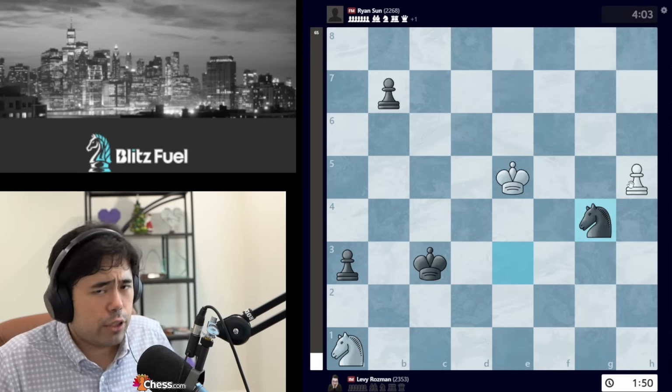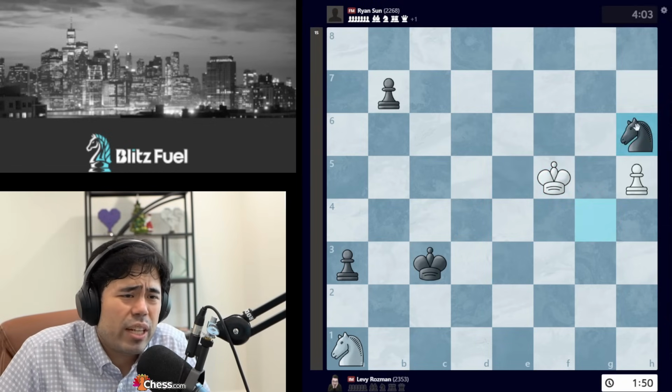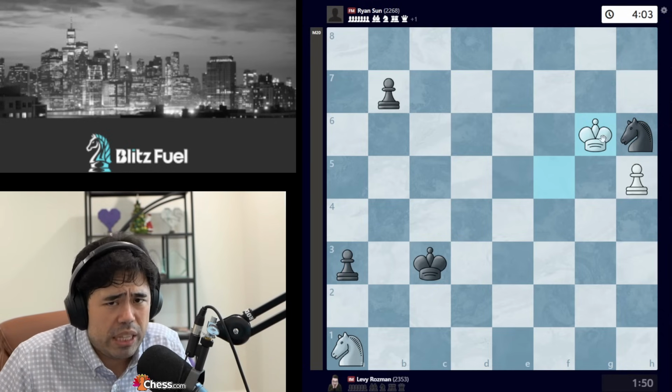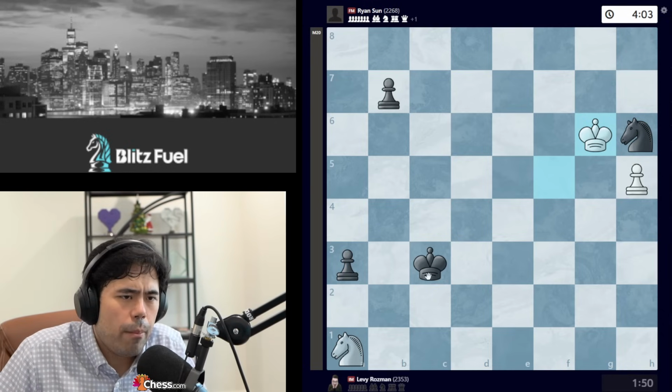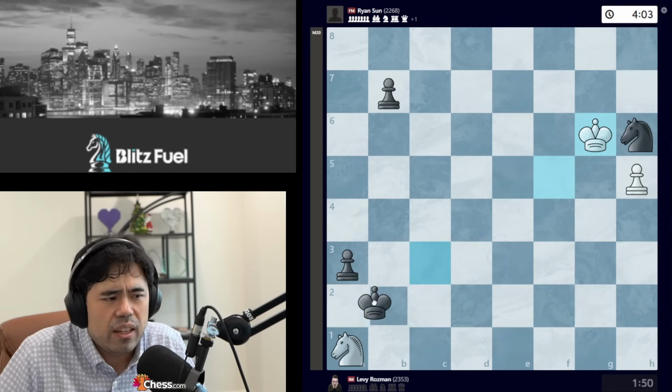Now, it would have been really interesting to see what would have happened in the game if Levy had played the move king to f5. Because after knight to h6, king g6 here, black only has one way to win the game. I guess it's the same thing in a different order. But the only way to win the game is to play either a2 or king b2. It will transpose. Let's say king b2.